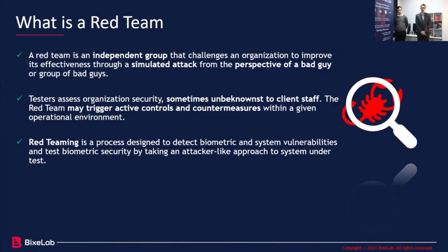So today for the workshop, we're talking about red teaming. Red teaming is the idea that you are independently challenging some technology to see what sorts of attacks might penetrate and throw. So that's a simulated attack, essentially. It often requires the team doing the red teaming to think creatively and optimize attacks, and the idea is to specifically uncover the sorts of vulnerabilities and threats that might expose weaknesses within a system.